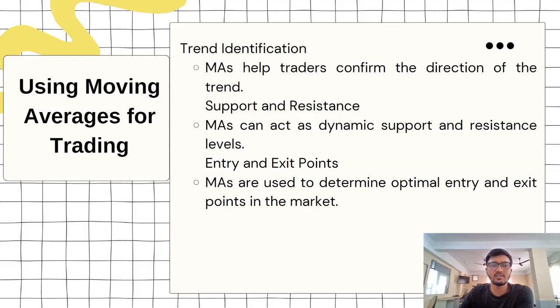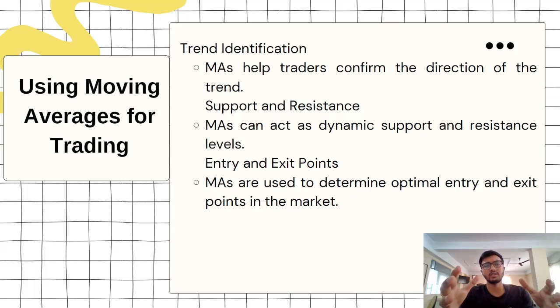So, using moving averages for trading. Actually most traders rely on moving averages. People have different kinds of moving average numbers. Some take into consideration 200, 50, 100. The people who are intraday traders or swing traders, who want to earn money quickly from the markets, holding a trade for one week or something, will take into consideration 9 EMA, 21 EMA. So these are some of the useful EMAs that people take into consideration. There are people who take 10 and 21. There are people who take 9 and 15 also, I've seen. So actually, it depends upon your setup.